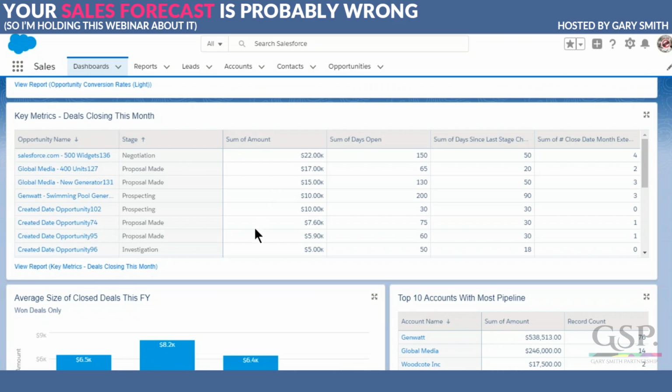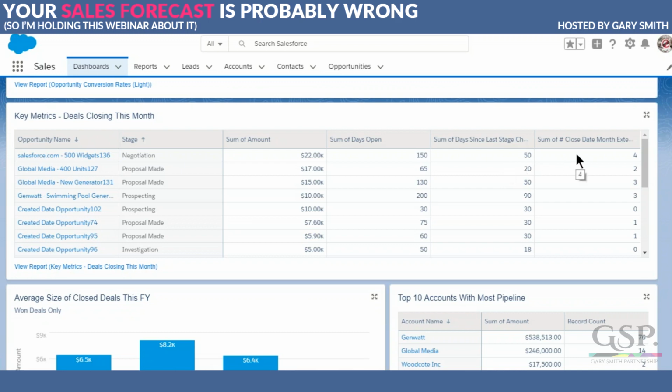Now, what else do we know about this particular deal? Let's take this one as an example. Well, it's been open 150 days. Okay, so our average is, let's say, 90 days, but 150 days, yeah, I might buy that. It's 50 days, so it's getting on 2 months since the stage was last updated. So hang on a minute. It's already taken us 6 or 7 weeks to go through that process of negotiation, something you would normally hope would happen fairly quickly.